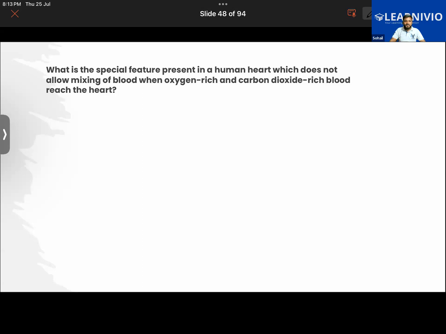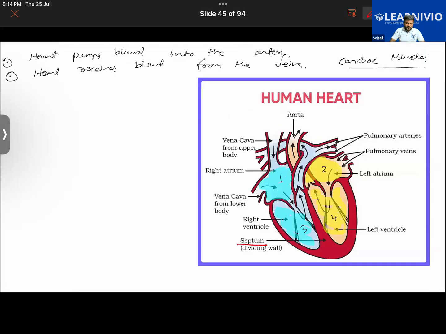But apart from septum, we can think of one more. Usually, it is septum. But if I were to ask you, what special structure present in the heart prevents the backflow of blood between two chambers? There's a structure present between the two chambers of the heart which prevents the backflow of blood. What do we call that structure? Look over here. Between the two chambers, like this one, left atrium and left ventricle, there's a structure. What do we call this structure? Yes, Suleiman, you have answered. Yeah, that is correct, Suleiman. Good.